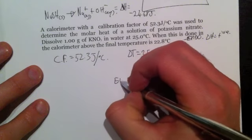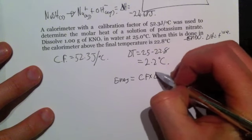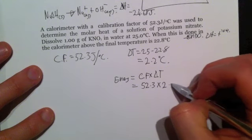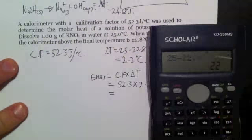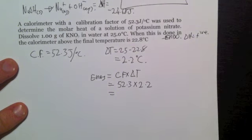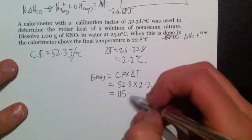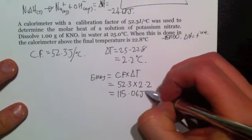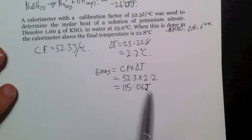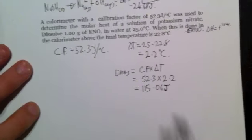So, energy is equal to our calibration factor times our delta T, which is equal to 52.3 times 2.2, which is equal to 115.06 joules used. Okay, so that's how much energy has been changed. So energy has been taken in by the solution when this dissolved.